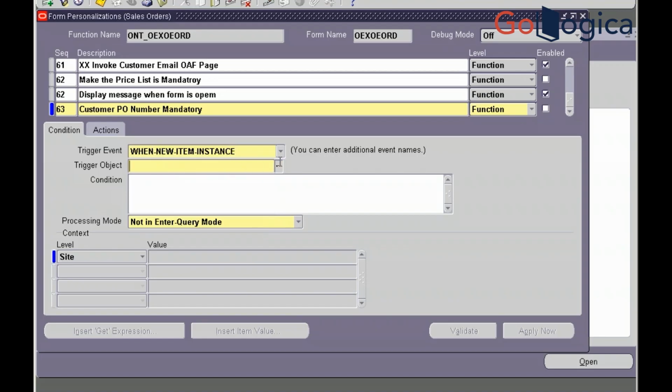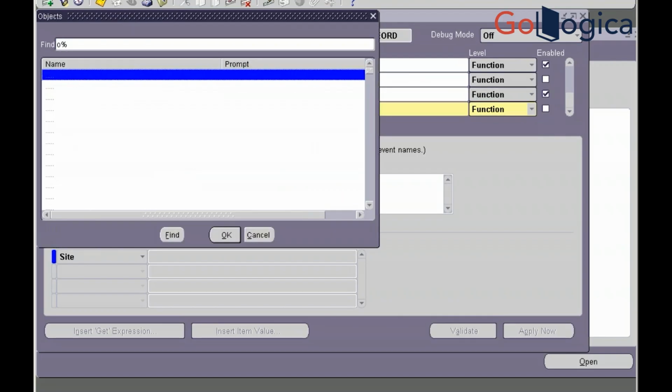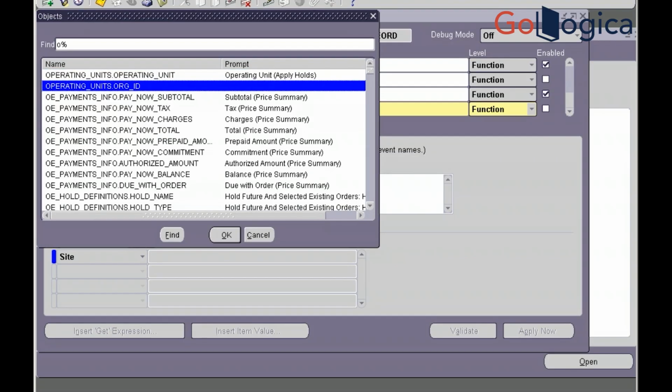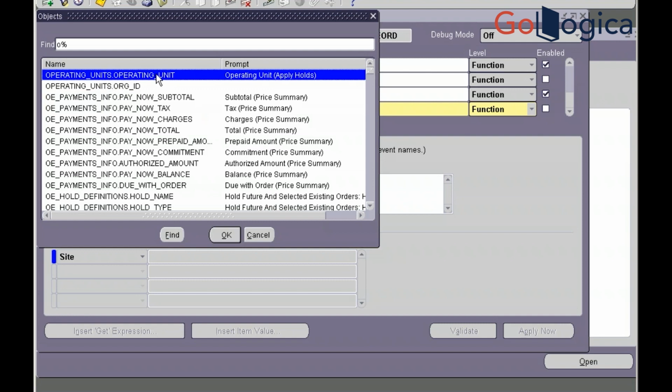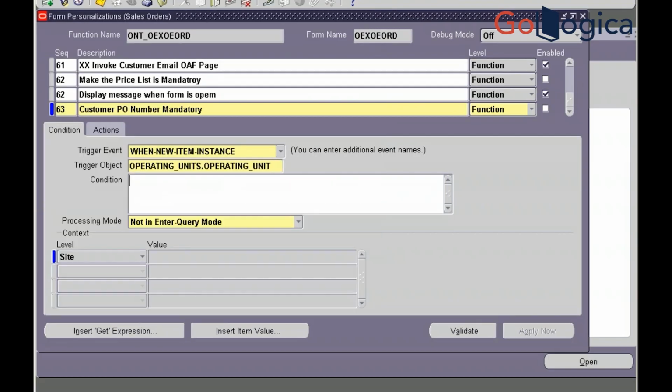New item, if you are taking, here you need to mention what is the item. Okay, so now order level, suppose if you are entering something, so when I go to operating unit, then I want to show this. Next level, customer. Okay, this is the one. Let it be saved. Yeah, it is saved now.